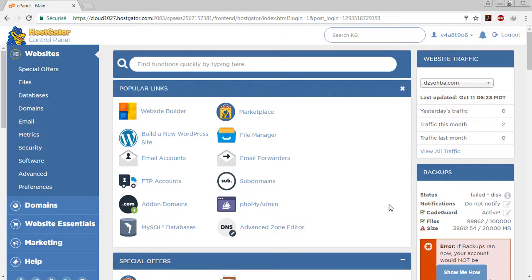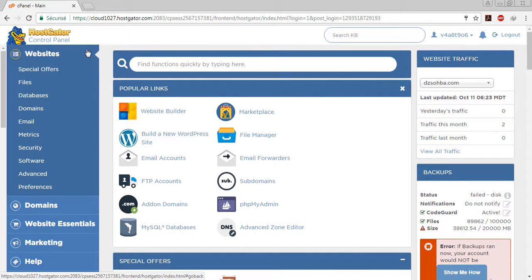So in today's video I will show you how to install both WordPress and Joomla, but in your live server, so not your personal computer but the hosting provider that you've chosen. In order to do that, you need to log in to your hosting provider, to your cPanel. Most hosting providers will give you a cPanel interface.